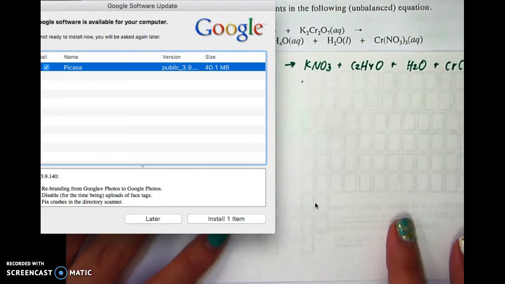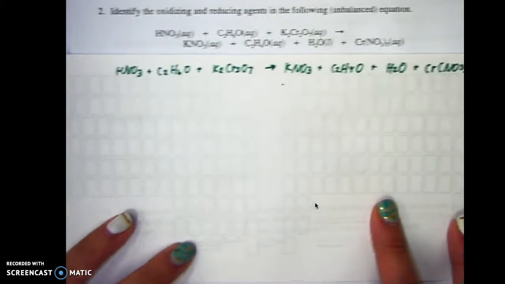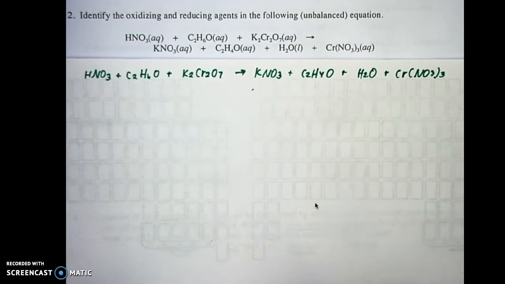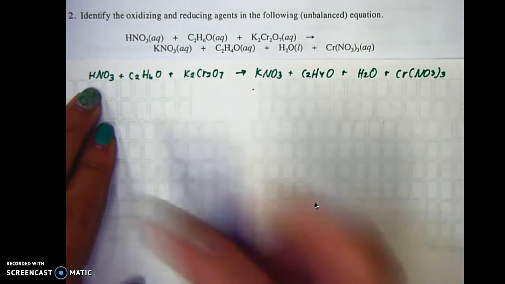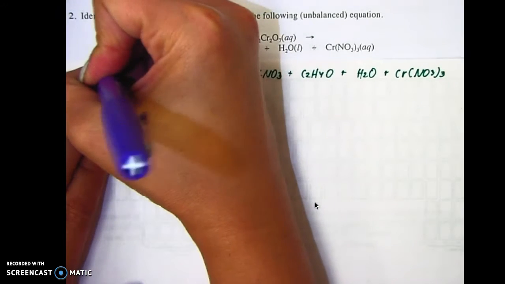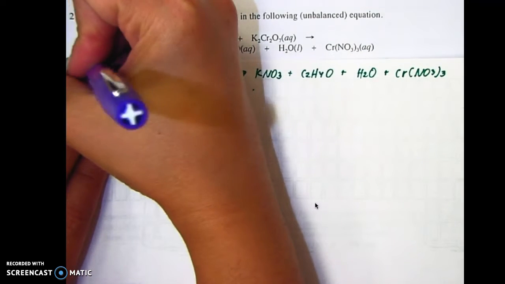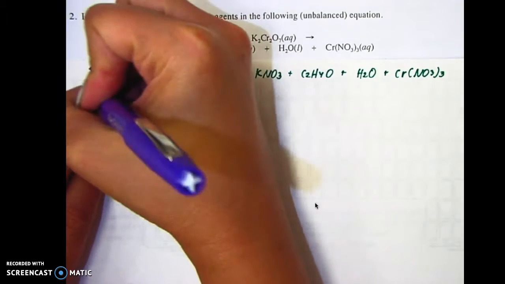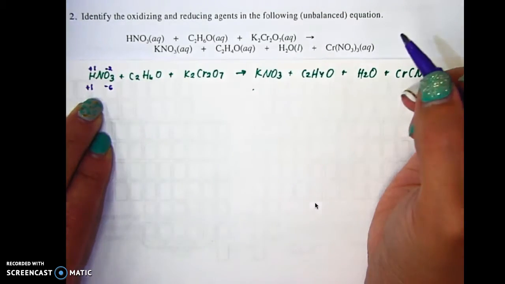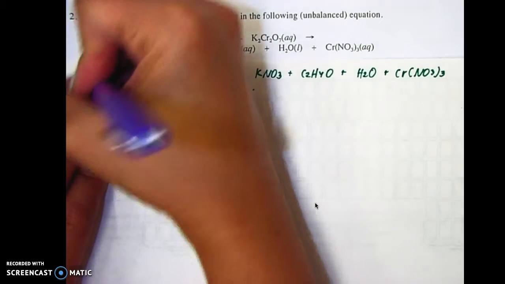And we're going to go through and just assign oxidation numbers for all the elements inside of our chemical reaction here. So let's do that really quickly. The oxygens are each -2, so there's a total charge of -6 here. The hydrogen I know is +1. So to make this all add up to 0, we know that the nitrogen is +5.